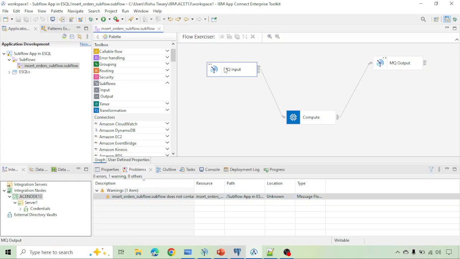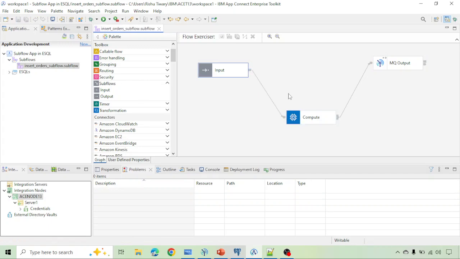Suppose let me delete this one and use the input terminal instead of that, and let me connect this. Now if you see, this error will be gone. Now you can see the error has gone. So that's the thing you need to remember. If you are using the subflow, it is mandatory that you use at least one input or one output terminal in the subflow.